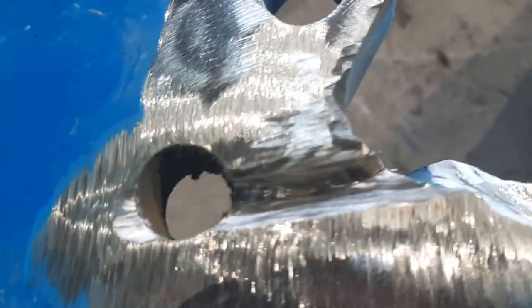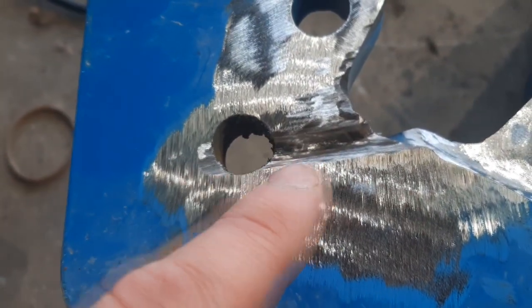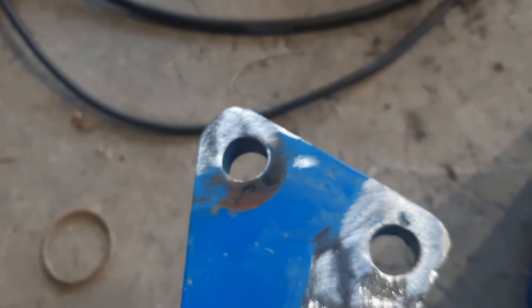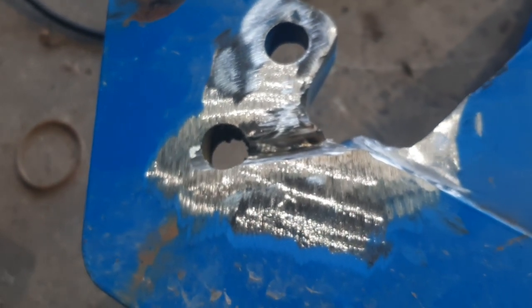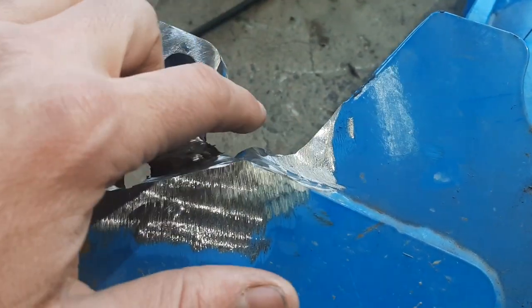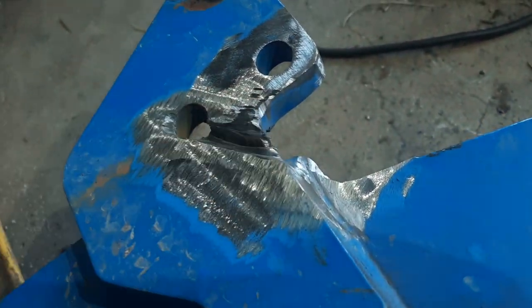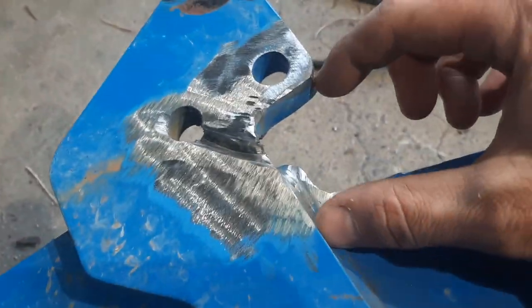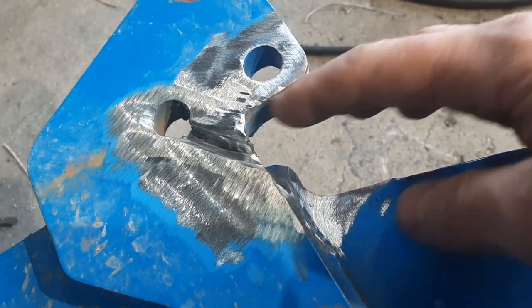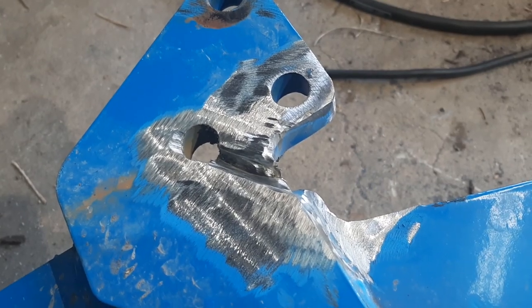What I figure is I'll take at least three passes on this side, one initial pass, and then hopefully two overlapping. I ground off a little bit of the corner here to allow for the ground clamp, and then cleared off some of this area over here so that I can add a gusset. Unfortunately, I can't quite get into that paint right there very easily, but the idea would be to have a triangular-shaped gusset going like here. I'll add that after I do this initial welding, and most of that paint will probably burn off and then it'll be a little clearer.